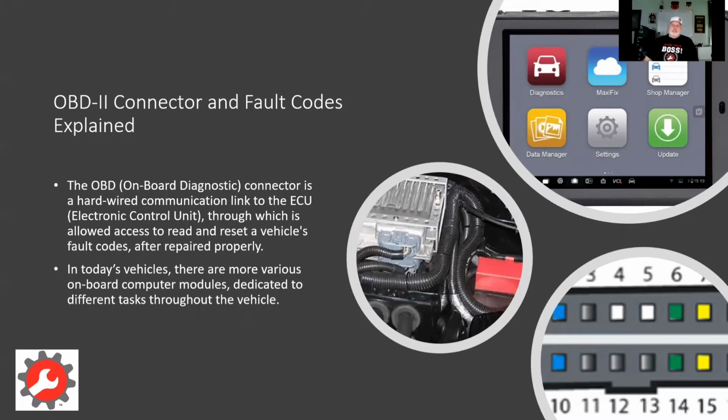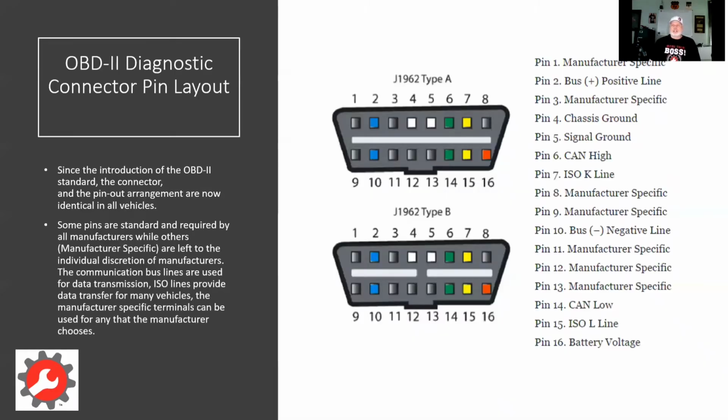But the basic line of that is that when you hook up a scan tool, the right scan tool, this isn't your $29 one you get off Amazon or AutoZone. You've got to have something that can take you past pulling a code. Just because you can pull a code doesn't mean you can fix a car. You need to understand what that code is. You need to understand the divisions of that code. So let's take a look at that.